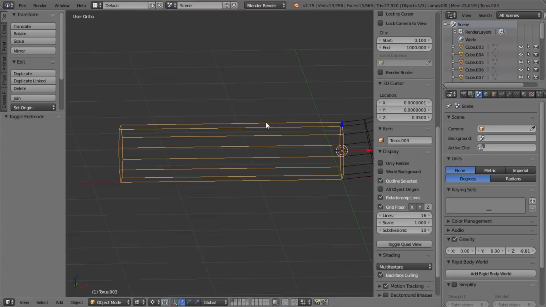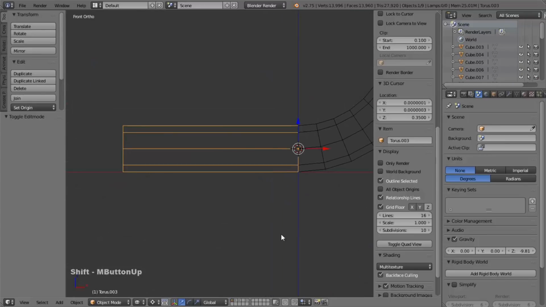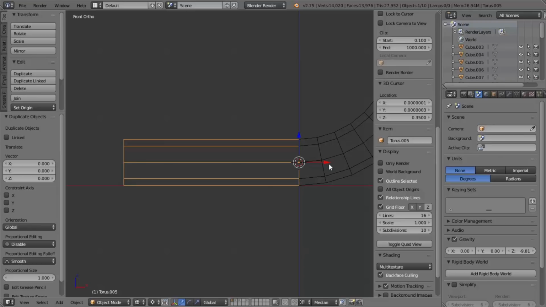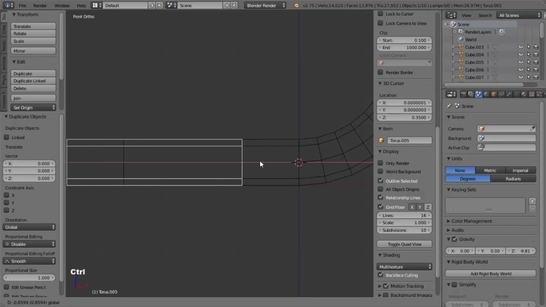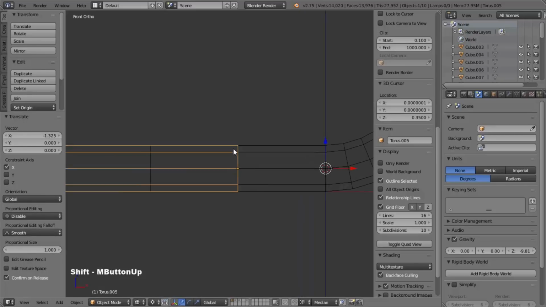Next I'm going to go back to object mode and then duplicate this pipe, and I want to snap it to the center. So I'm going to go in my front view again, and I want to change my snapping elements over to vertex. So now when I press Shift D and duplicate, I can leave it in place and then just click on the red X axis and then hold Ctrl and then move it and snap it to one of the vertices that I've just created in the center.